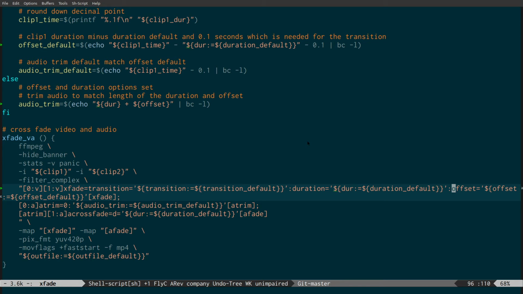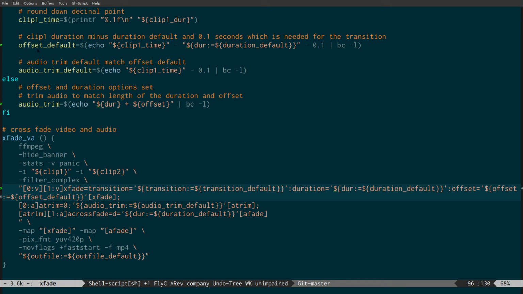And again, what we have is the offset here. So if you passed in the -f option to set the offset and put in 5, this offset is going to be equal to 5. Otherwise, it's going to be equal to the offset default, and that corresponds to this section up here.